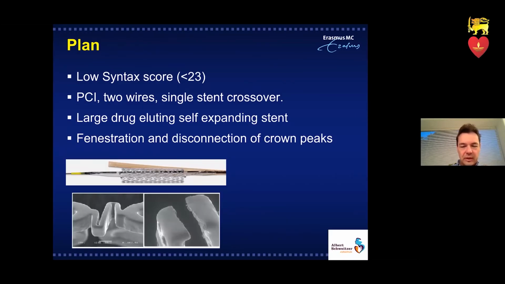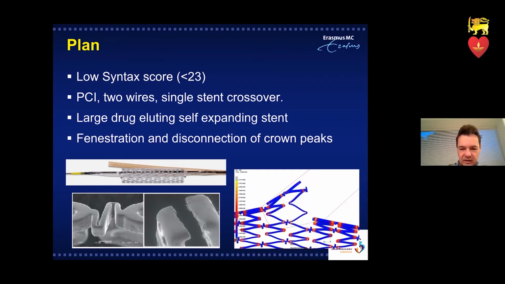We discussed the patient in the heart team using the SYNTAX score, which was below 23 points. And then we agreed with the surgeons that this patient would be a very good option for PCI using 2 wires, single stent crossover, as just discussed. Okay, we'll talk not so much about the self-expanding stent, but about fenestration of the struts to the side branch as is possible with this stent, which will really open up the cells.